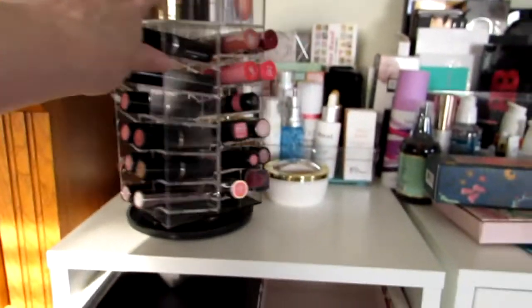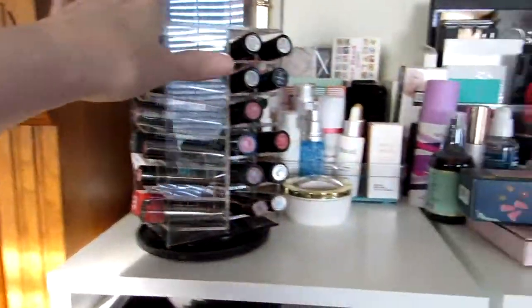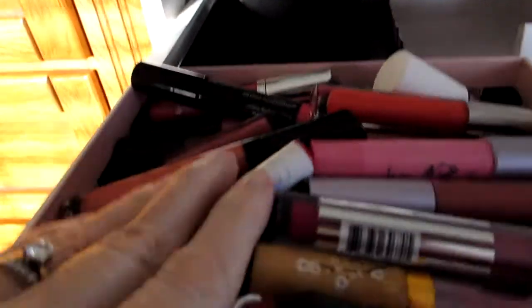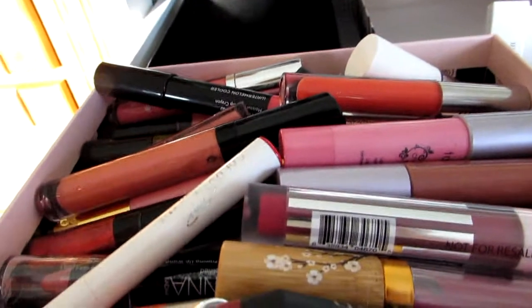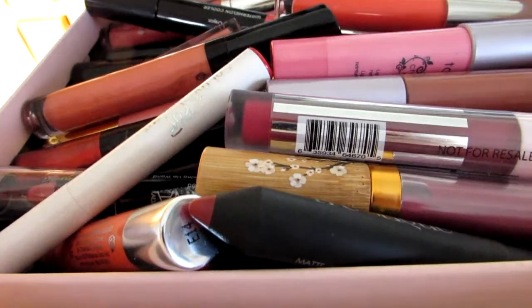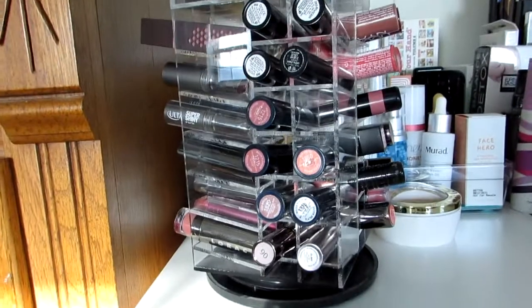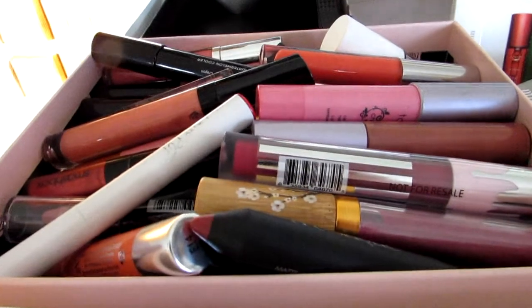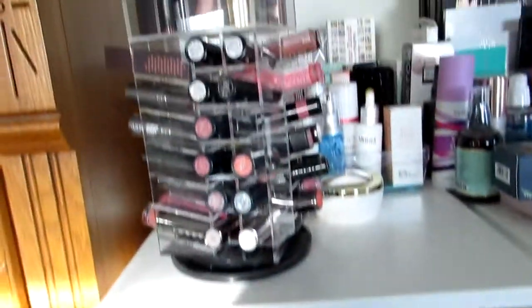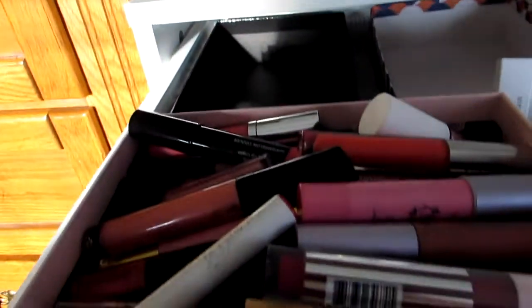So this is all of my lip stuff. I have this whirly gig thing and that's got more than enough lipsticks for an entire lifetime. And then I have this box, which was mostly lip glosses, liquid lipstick, and chubby sticks. So anyway, I am going to not just stroke them on my hand — these are actually going to get tried, and over the course of time I would like at least half of these items to be gone. So it starts with there and here.